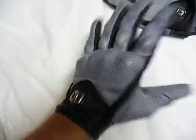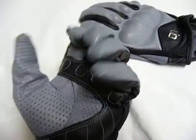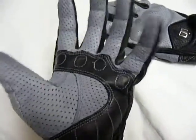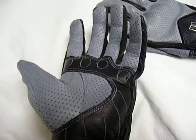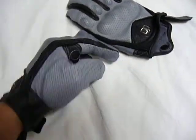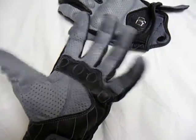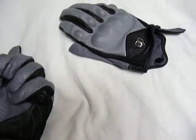It isn't, you know, abnormally large looking. It looks natural and it looks good. It fits fine. Other than the sizing and all that stuff, I went to another store and I was like, okay, I'm gonna get these XLs, but let me just go check out another store. So I go to this other store, and what I found was the XL actually fit like the large at the other store.